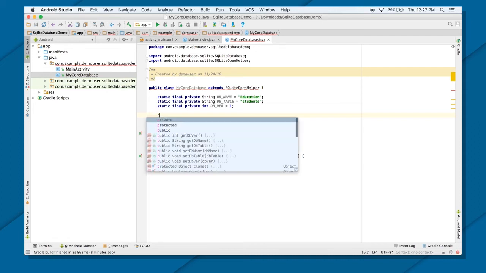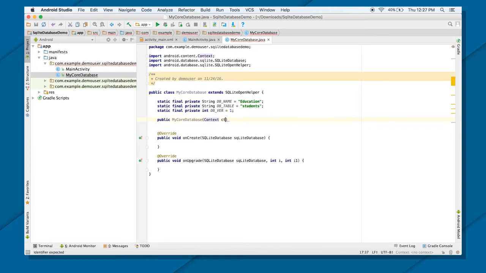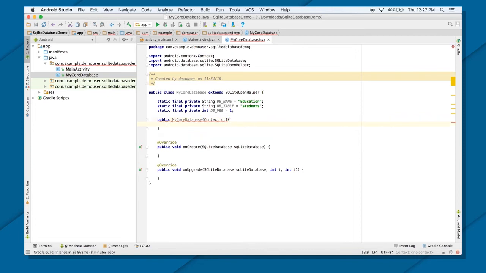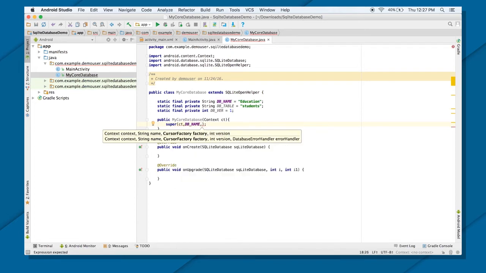So what will happen now, I will go ahead and create the constructor of this. In the constructor I will provide the context object ct, and inside this I will put super, and super will call the constructor of this SQLiteOpenHelper class, and it requires 4 arguments. First is the context object itself, I will get it from here, and second is your database name, db name, which I have already defined. Third is your cursor factory. You will put null here, but if you have your own subclass of cursor, then you will be using the object of that here. And version here is the db version which you have just defined.